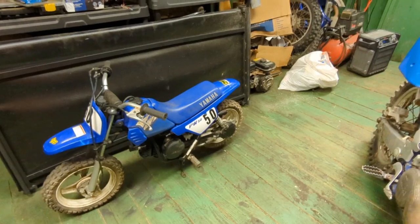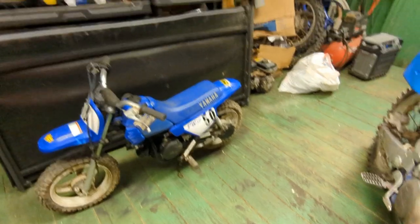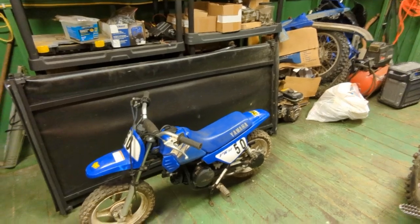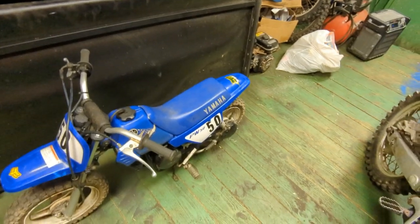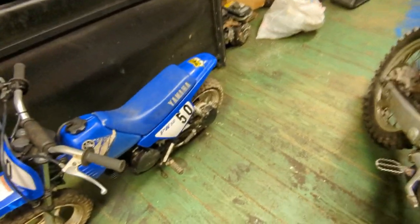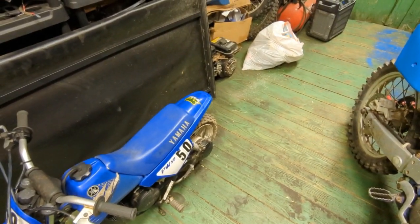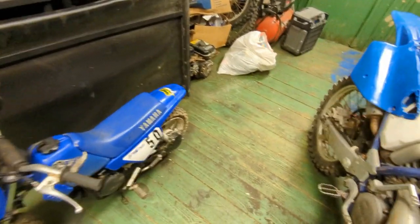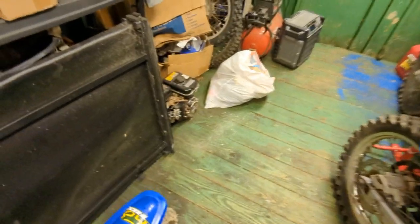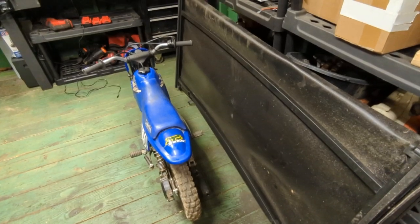So first thing I want to explain, I said in that video that I was going to explain what happened and what I did wrong, and try to explain to you to not do what I did. So pretty much, I am not sized for this bike. I am too big for this bike, obviously. Anybody probably over the weight of maybe 80 pounds is probably a little bit too heavy. Probably maxing it at 100. If you're over 100 pounds, you're probably too heavy. This bike's not made for someone my size.